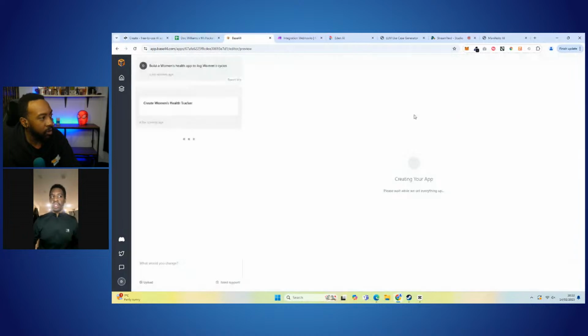We're doing this just to prove, hey, you don't have to know everything. A part of this is the creative process. A part of this is the regular building process. So you see, hey, it's making a dashboard page. And I actually think in this case, it's going to create a database. I think it'll probably create user profiles. We didn't use any of that in the previous ones. It's creating a page to log your cycle.